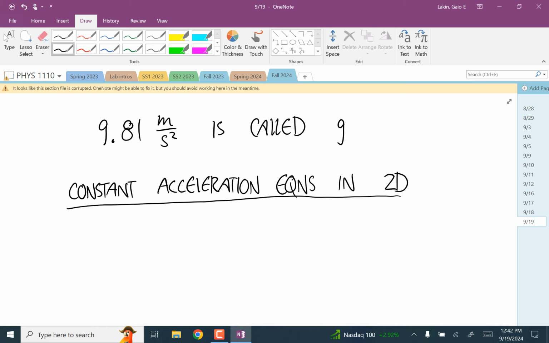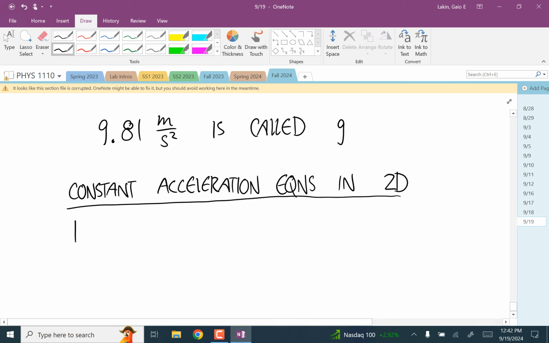So the meanings of all this stuff are so similar to the meanings in 1D. You really don't need new storage space in your brain for this stuff. Just notice the similarities. We're basically just following all the same stuff we did before, but for vectors.